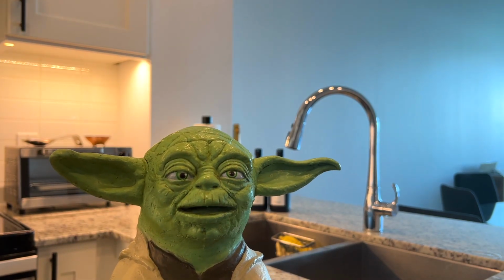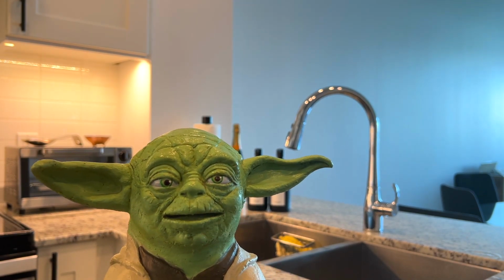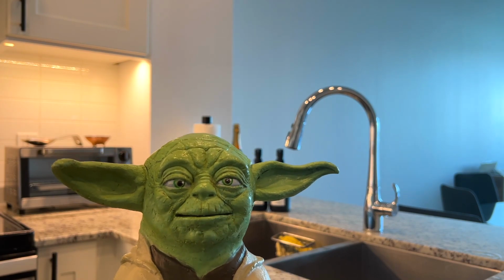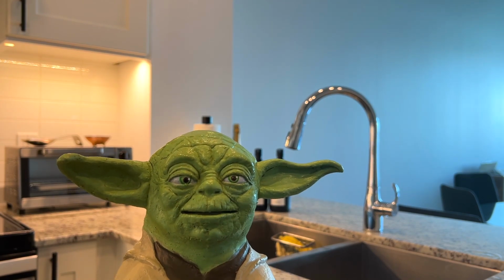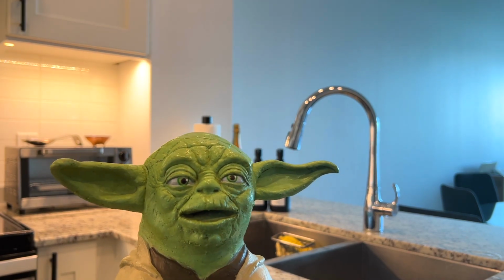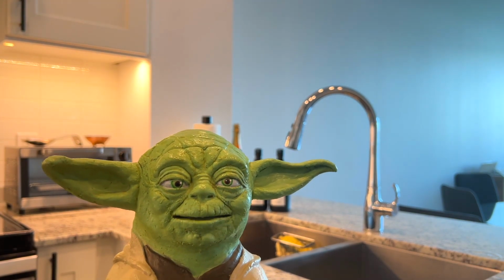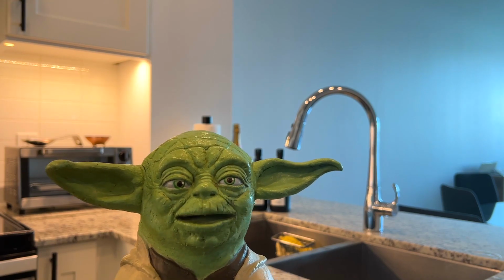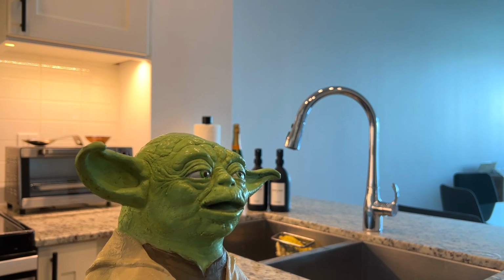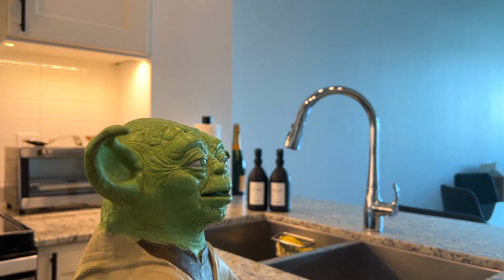And what I like to do is leave the water running for about 45 minutes because it will make for a funny reaction from my roommate at the end of the month when he receives the water bill. And sometimes, depending on the hour of the day, turn on the bathroom sink and the shower faucet as well, I will. So then we have a triple threat. Anyways, here we go.